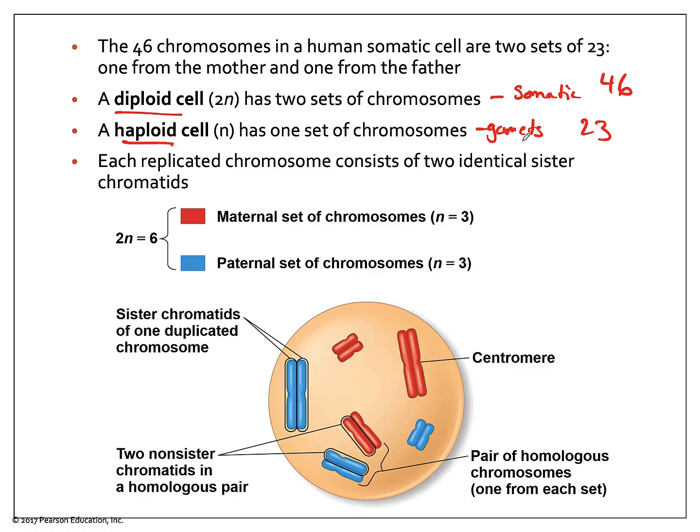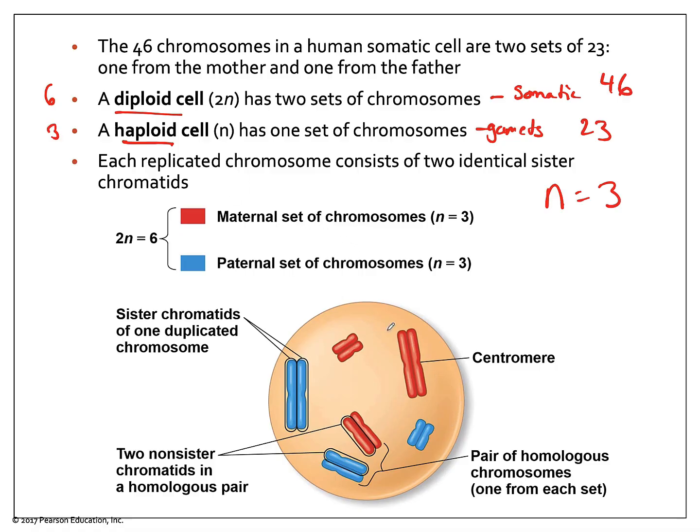So from a description of a cell, you should be able to determine if it is haploid or diploid based on how many pairs of chromosomes it has and information about the cell. So if I tell you a cell has an N of 3, that means that it normally, as a diploid cell, 2N would have 6. And as a haploid cell, 1N would have 3 chromosomes. So that's what we're going to use here for our example of just walking through the steps of meiosis.